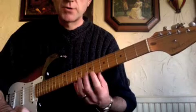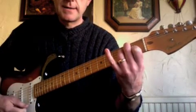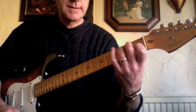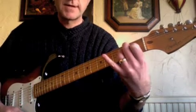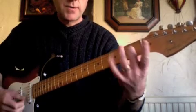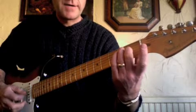But I'm not going to dwell too long on the E chord. But this is your regular E major chord. What you do to play a bar chord is you change the fingering. So normally you're fingering with the fingers 1, 2, and 3. So you replace the fingers with 2, 3, and 4. So your second finger is now on the G string at the first fret.